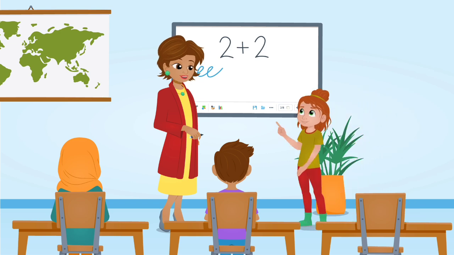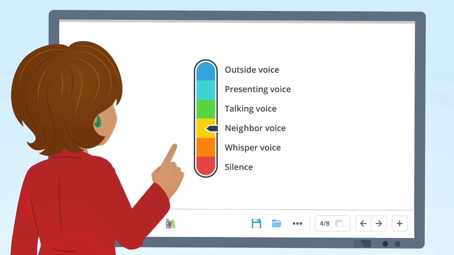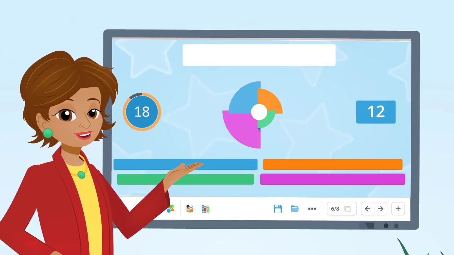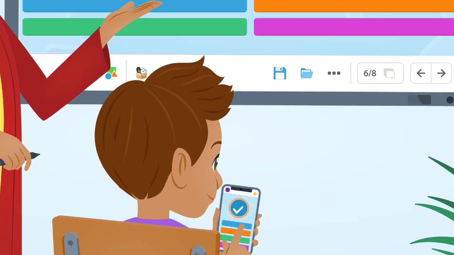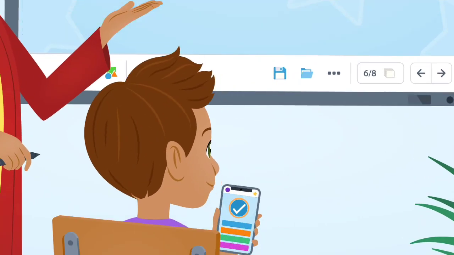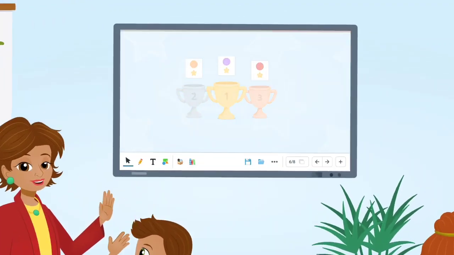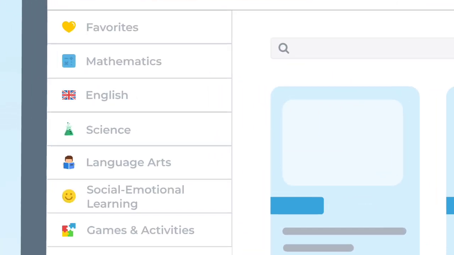From lesson plan builders and randomizers, to interactive games and visual aids, we bring a complete toolkit to any touchscreen. Easily manage the classroom, add variety to lessons, and make learning fun. Whatever the subject, ready-to-teach lessons are available to support any curriculum.